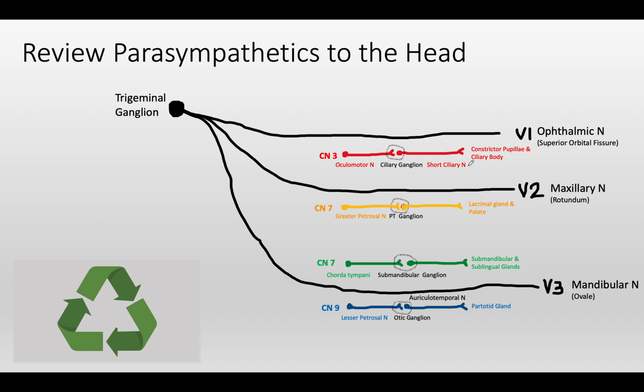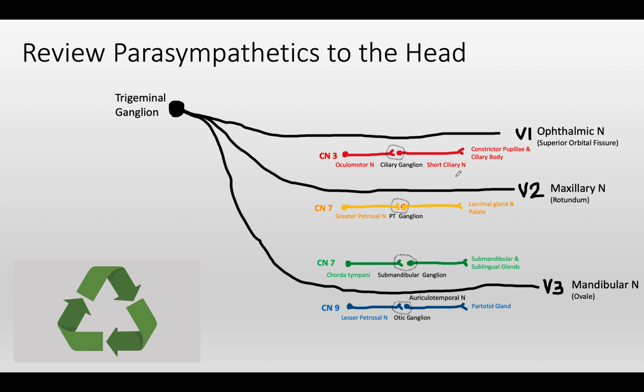Remember, with Horner syndrome, we said that we're knocking out that dilation of the pupil, and so we have a constricted pupil. With parasympathetics, our short ciliary is helping to constrict our pupil. So long ciliary is sympathetic, short ciliary is parasympathetic. And if we cut short ciliary, we're not going to be able to constrict our pupil. Our ciliary body, remember, helps with that rounding up or convexing of our lens, which makes us able to accommodate. So we're able to read up close or drive in the dark.